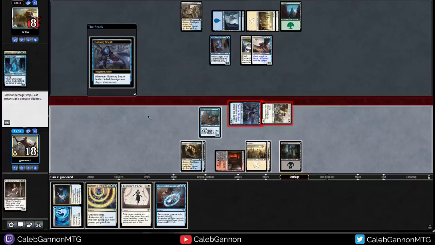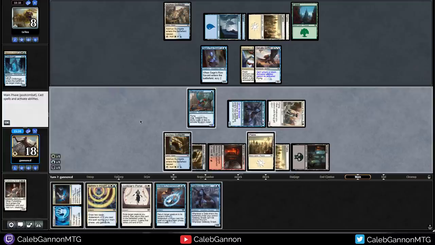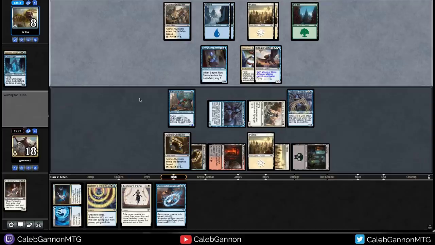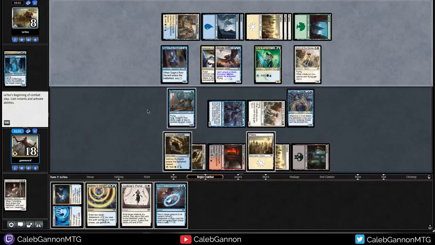Ooh, another Gateway Sneak. I like that. And we can hold up Justicar's Portal. Let's draw a gate, please. Just too many cards for our opponent to deal with. And once we start deploying these, our Terramander is going to become huge. Gyre Engineer, sure, get a bunch of mana. Spirit of the Spires, also fine. So we can just bounce that even.